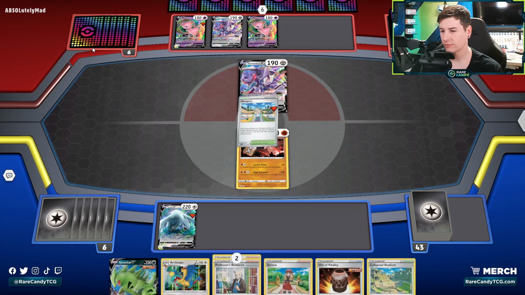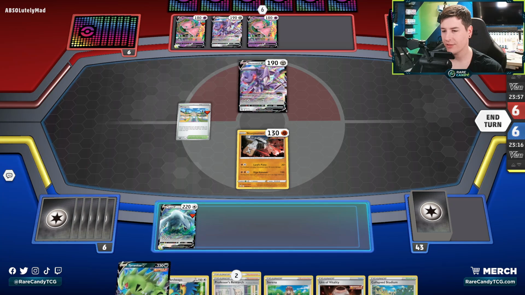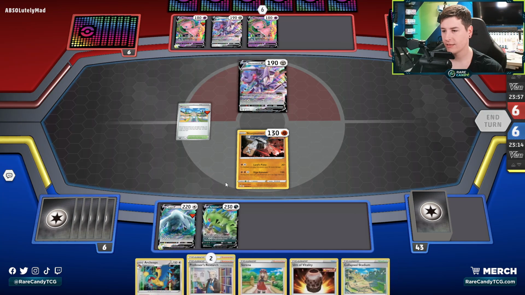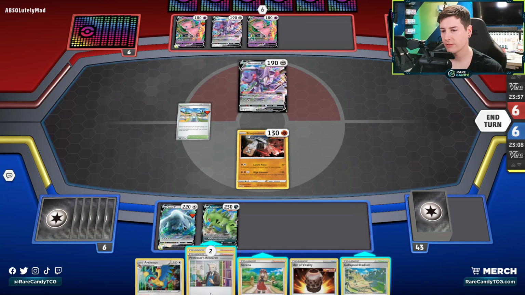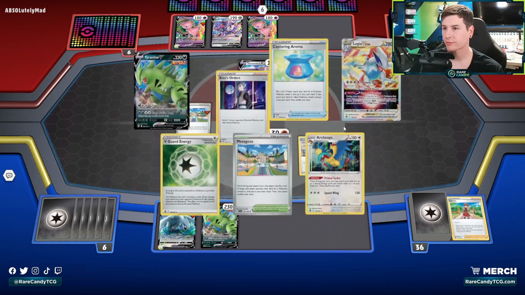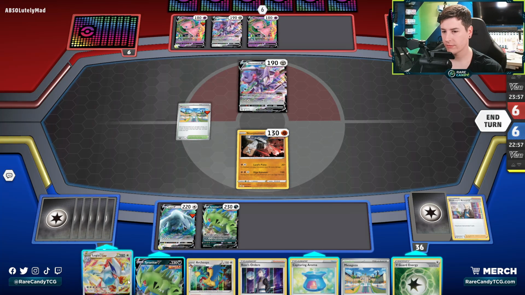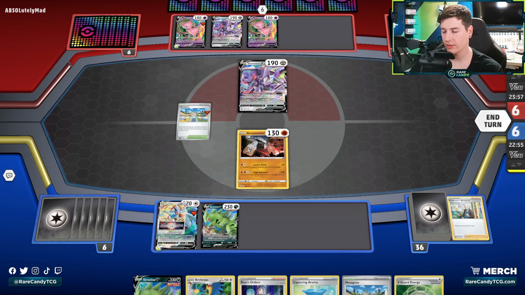Cool. I'm actually debating if we just Serena this turn. I know that feels bad. I think we just need to dig. I really don't want to get rid of this collapsed, but it's going to have to be okay. Okay. Well, this was almost a solid hand to work with.